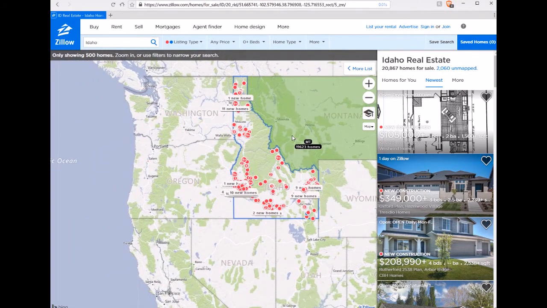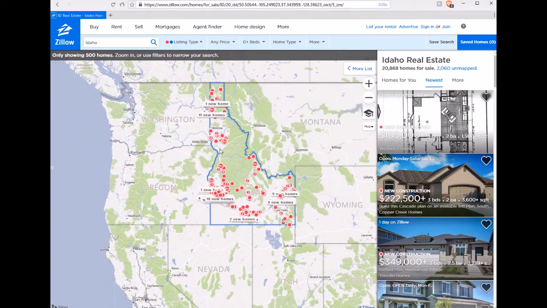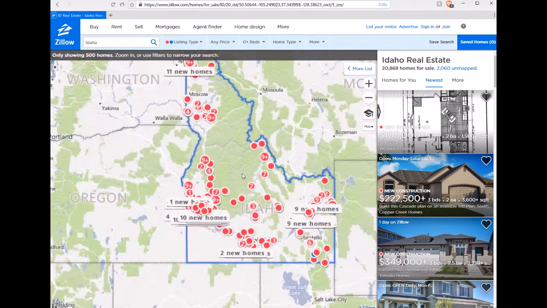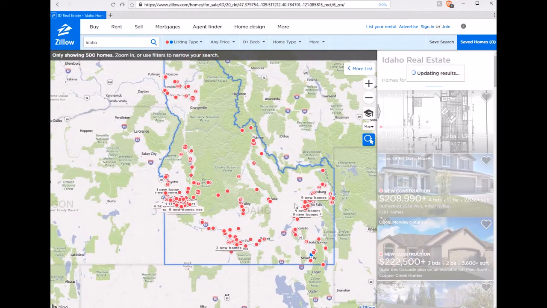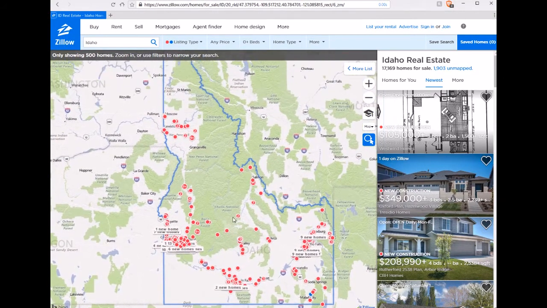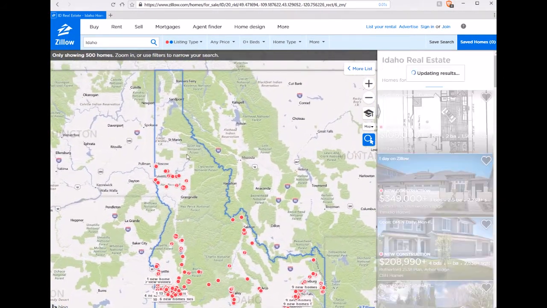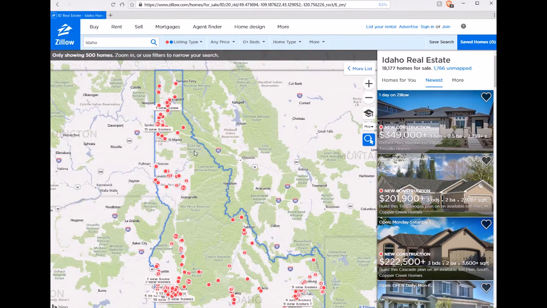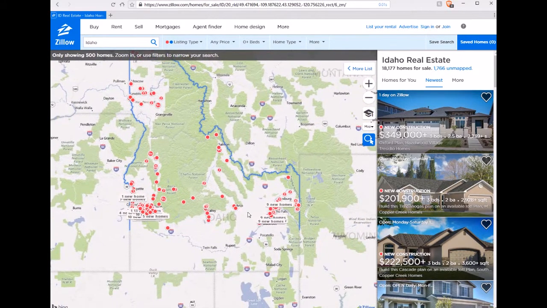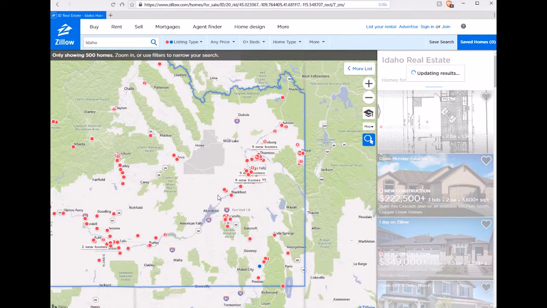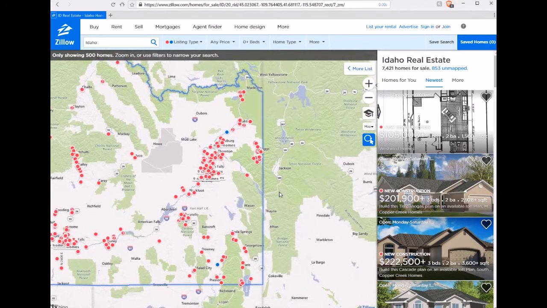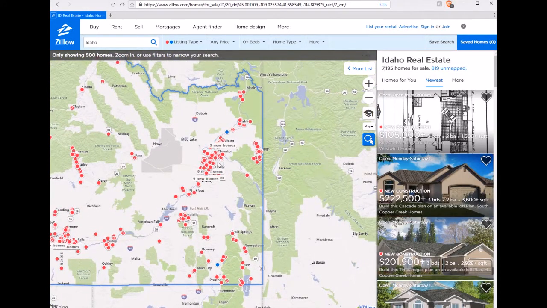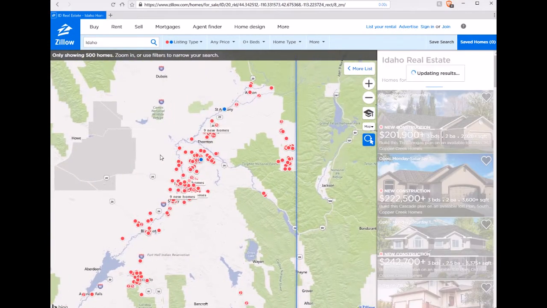And you can see this huge map. See, all these red dots are homes that are for sale. And what's going to be really neat is as I zoom in, it'll space out so you can see a lot more properties. So let's say I do not want to invest up here, gets too cold, whatever. Let's scroll down and let's say I want to start investing someplace a little closer, maybe Wyoming. I like the Grand Tetons, so maybe I'll have a rental property close. So if I come visit the Grand Tetons, I'll be able to visit my property.